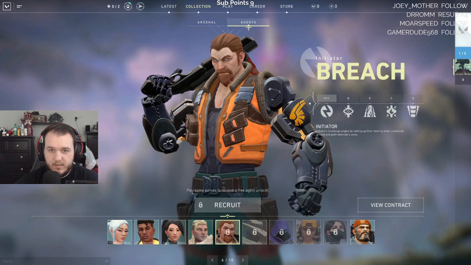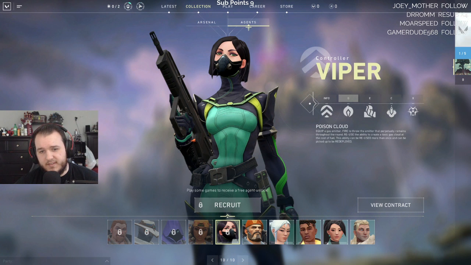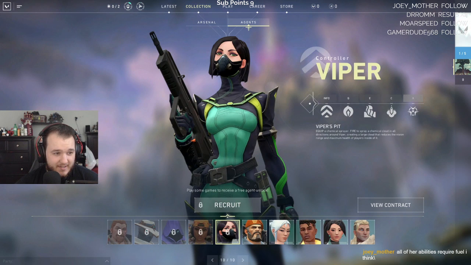Cypher, Omen, Breach, Raze, Viper. Controllers are experts in slicing up dangerous territory to set their team up for success. Poison cloud, fire to throw an emitter that remains throughout the round. Reuse the ability to create a toxic gas cloud at the cost of fuel. This ability can be reused more than once and can be picked up, redeployed. Toxic screen, equip a gas emitter. Fire to deploy a long line of gas emitters. Snake bite, chemical launcher. Damn, she's got a giant ton of abilities. All of her abilities require fuel, I think. Okay, gotcha.